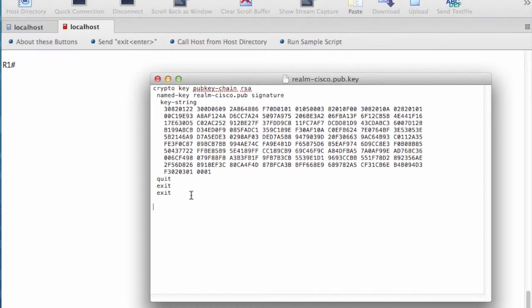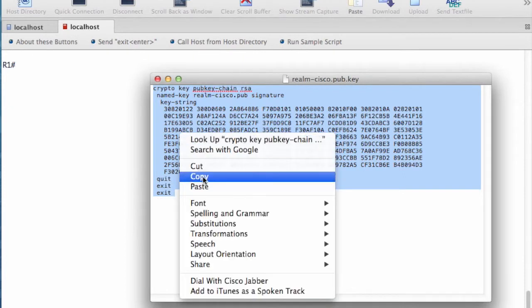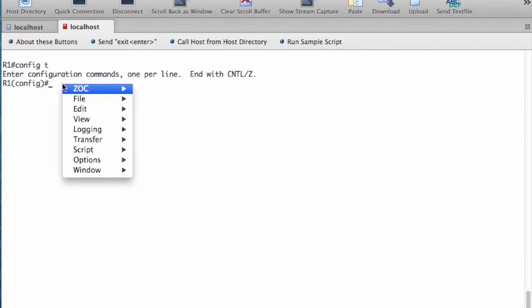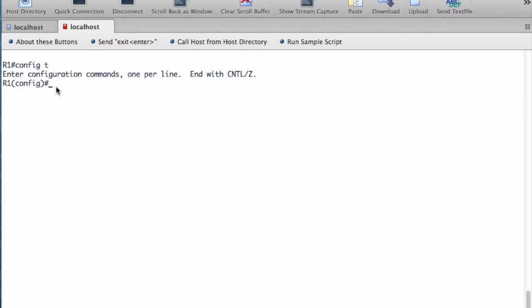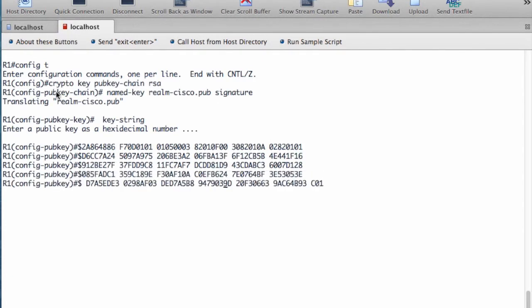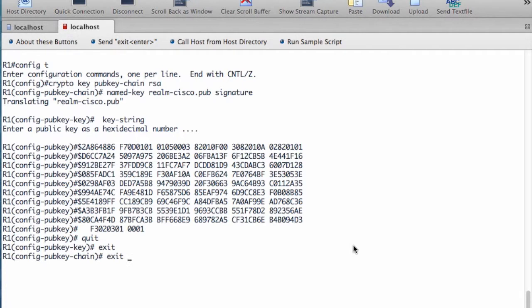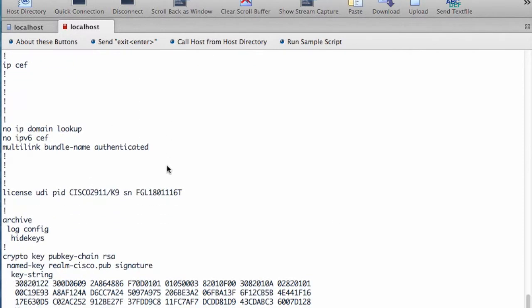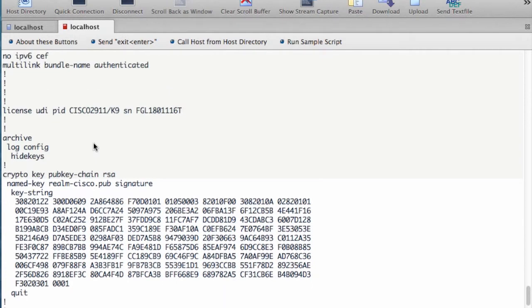The crypto key verifies the digital signature for the master signature file. The contents are signed by a Cisco private key to guarantee the authenticity and integrity at every release. Just copy the whole content of that file and paste it into the config mode of R1. Now, if you do a show run, you should be able to see the content of the file configured on the router. So that's the one.